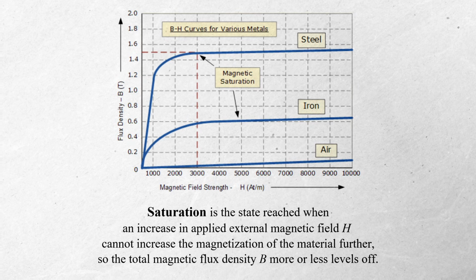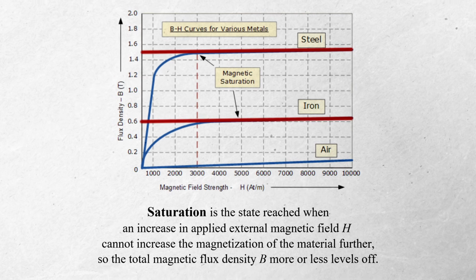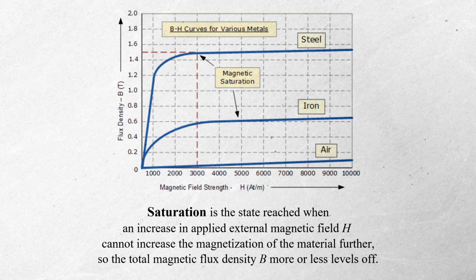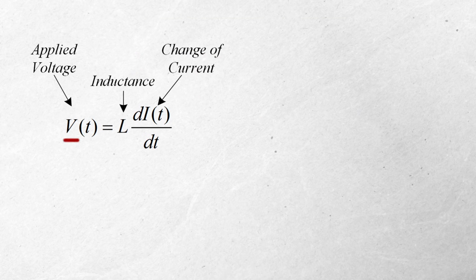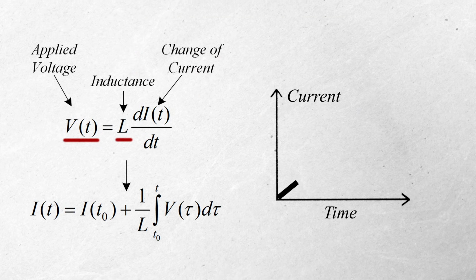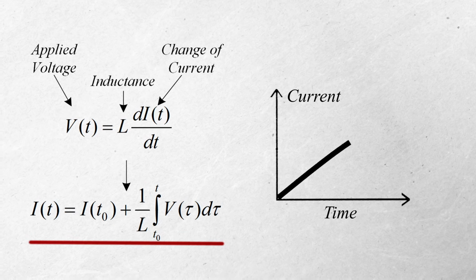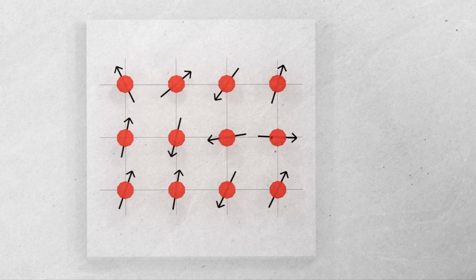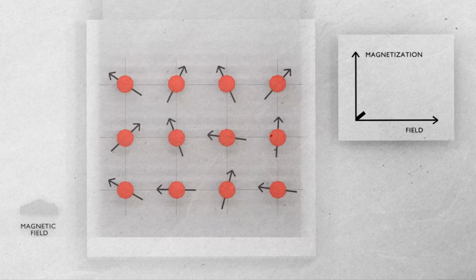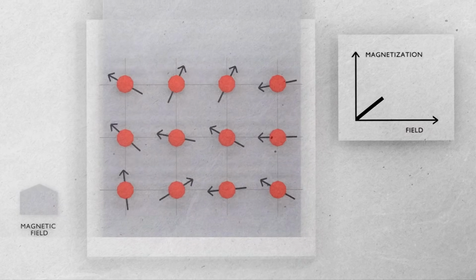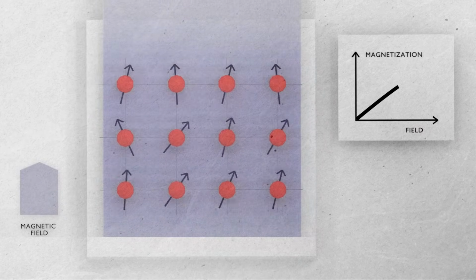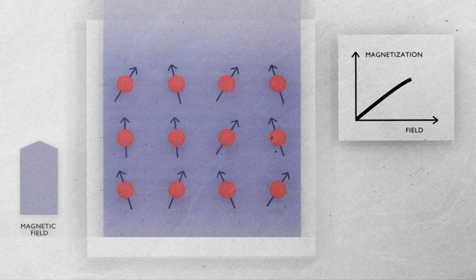Previously I said that one of the most important magnetic material parameters is its saturation flux density, or BS. When the material reaches this point, it gets saturated. But what does saturation actually mean? Basically, when a constant voltage is applied to an inductor, the current through it increases linearly, according to a simple formula. While the current is increasing linearly, the magnetic dipoles inside the material rotate in the direction of the applied field. But at some point, all of them are fully aligned with the field. At this moment, the material is saturated.